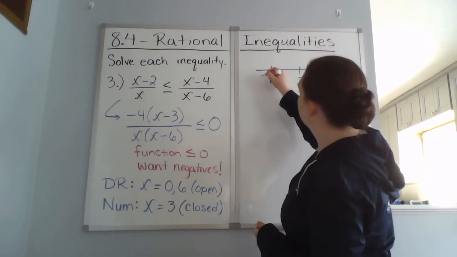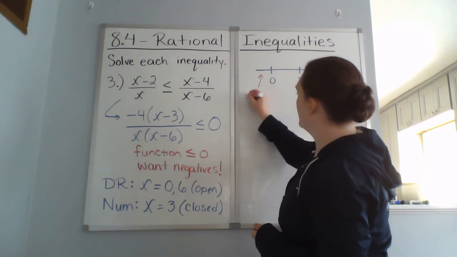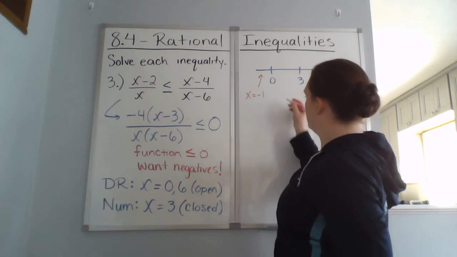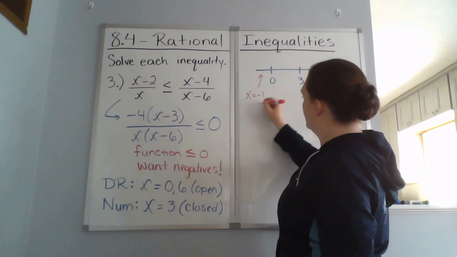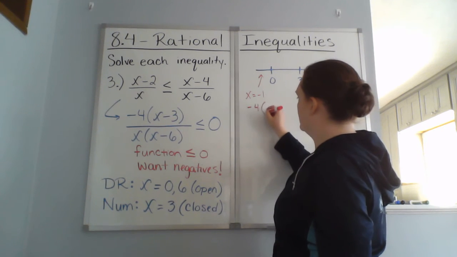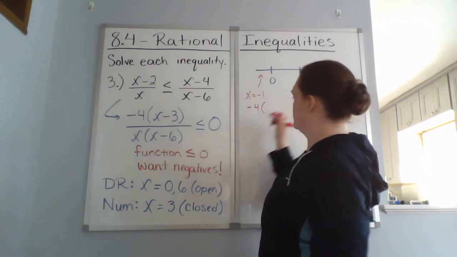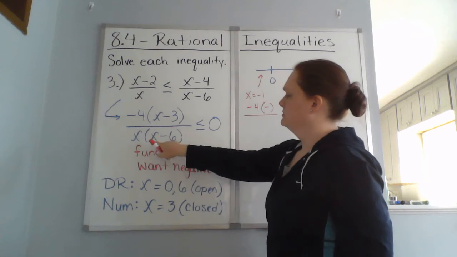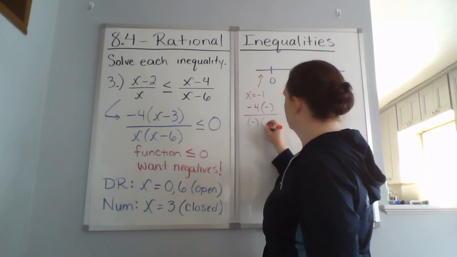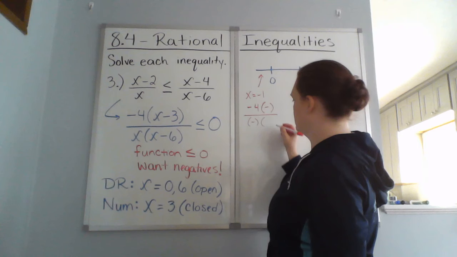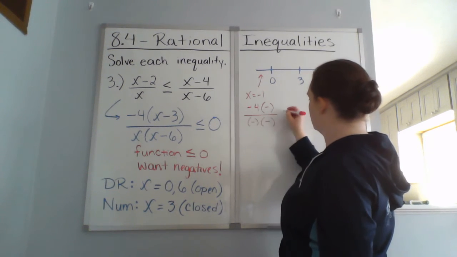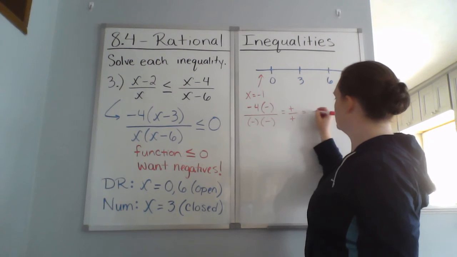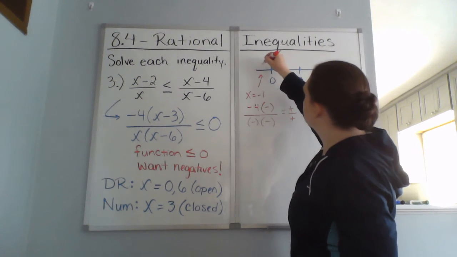Okay, so over here, I'm going to try x equals -1 and plug that in. So I'm going to get, when I do that, -4 times -1 minus 3 is another negative number, divided by -1 is a negative, and then -1 minus 6 is another negative. So 2 negatives on the top is a positive, 2 negatives on the bottom is a positive, this is a positive overall.